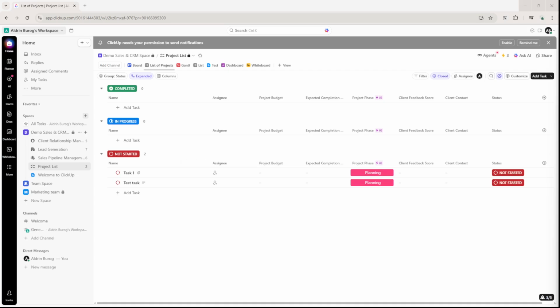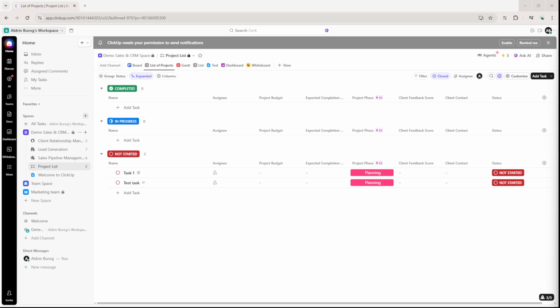In today's video, I'm going to teach you how to install templates in ClickUp, quick tutorial. By the end, you'll know how to apply templates to your spaces, folders and lists, how to use task templates, and how to save your own custom templates so you can reuse your best workflows in seconds.